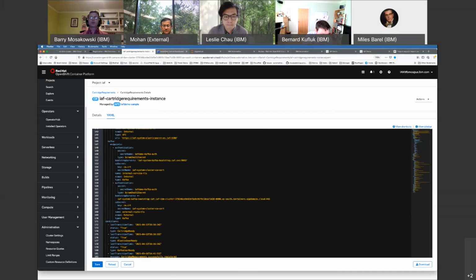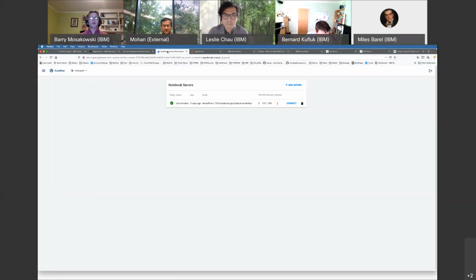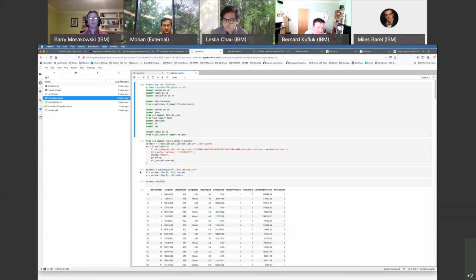Then there's also the ability to do the modeling, which we showed and we had talked about. And through the implementation of the Kubeflow, you then have the ability for your data scientists to develop using Kubeflow, which pumps into a Jupyter notebook, right? Where your data scientists will be analyzing and modeling the data that you are pulling from your Elasticsearch. And as it's coming up, they're refining the model that they're going to build. So this is all running on that cluster. Everything I've shown you is running on that cluster.